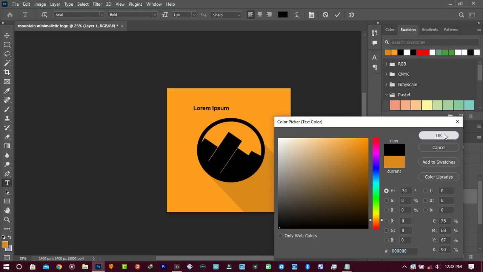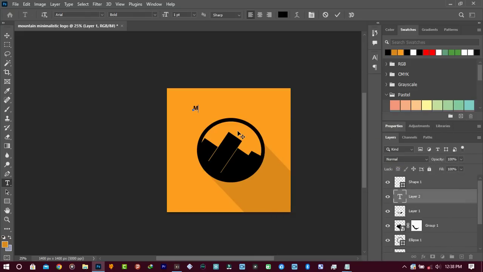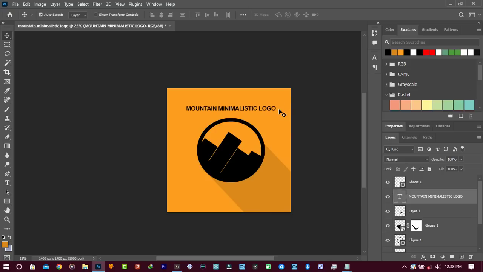And here we are going to write our mountain minimalistic, sorry, minimal logo. Alright, so that's basically it for this logo.